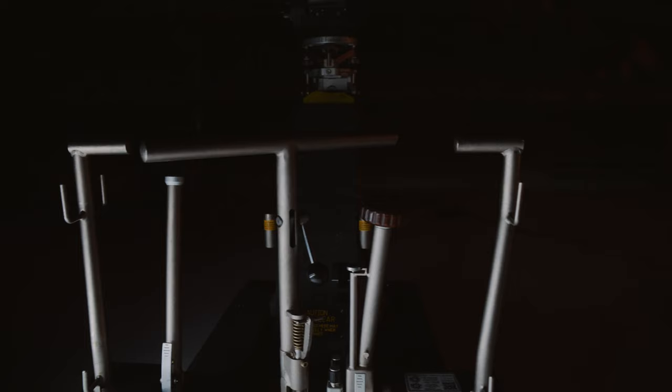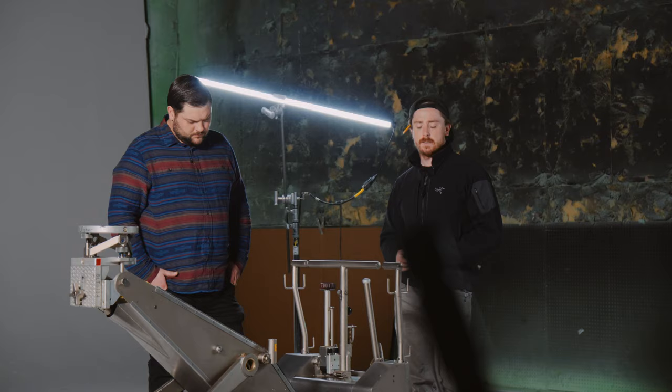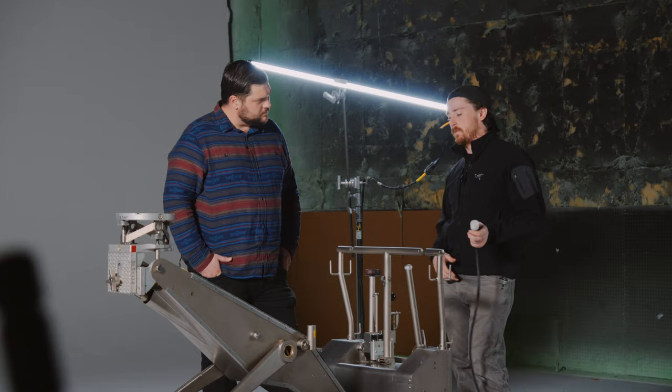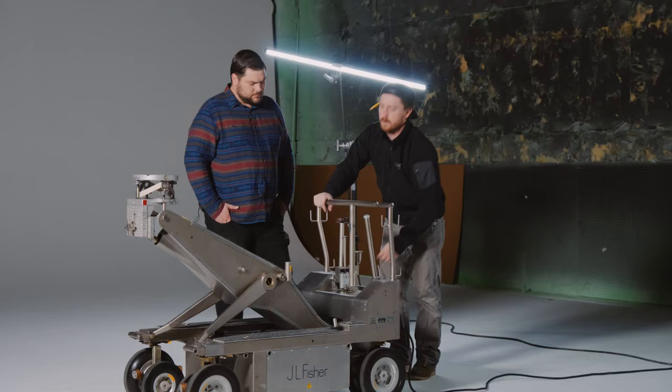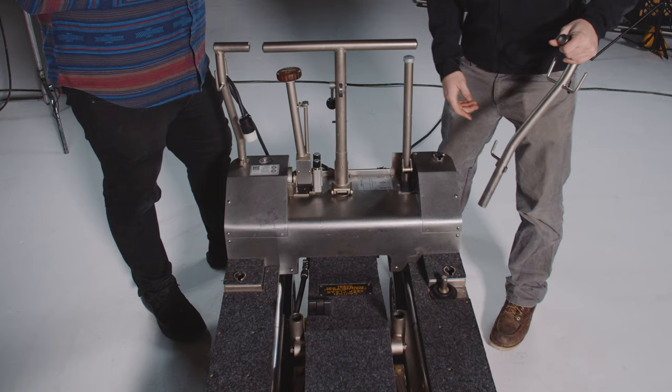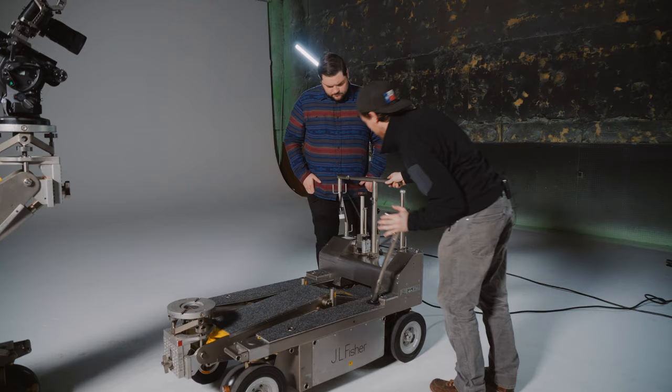To be able to boom the arm, shift gears, or do anything, the dolly has to have a charge. To charge the dolly, you can use AC or DC power — anywhere between 90 and 240 volts. You take your stinger and plug it in at the back of the dolly and flip the switch on, and the dolly will automatically cut off when it has its full charge. If you ever find yourself in dire straits without any access to power, you can actually grab one of these push posts and hand pump the Fisher dolly — just pump it back and forward until you have enough charge to do the move you need to do.